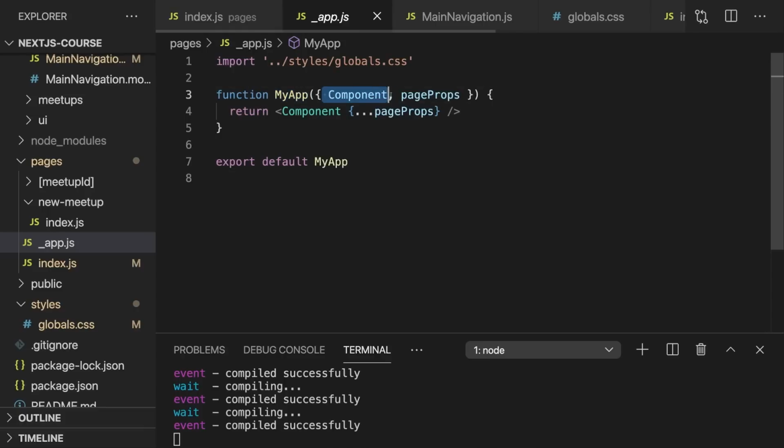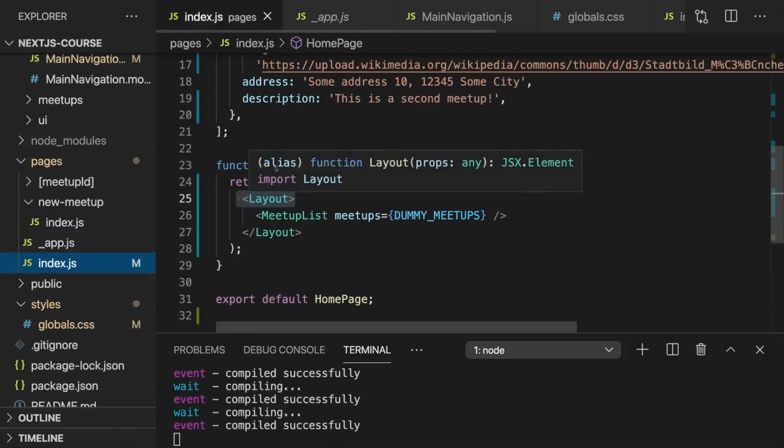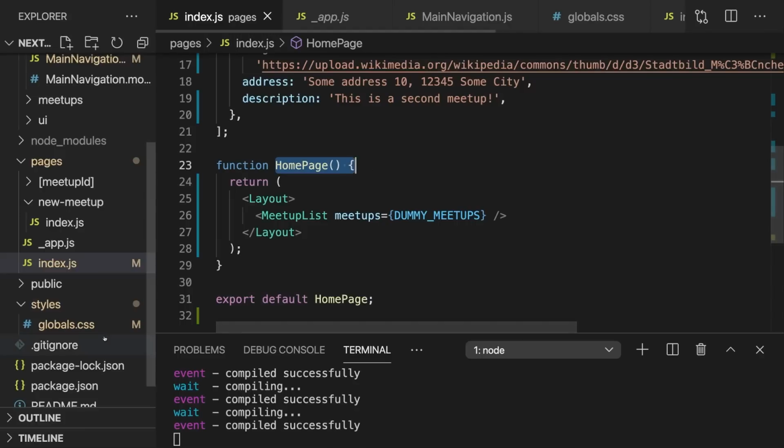And component is a prop that holds the actual page content that should be rendered, so it will be different whenever we switch a page. And pageProps are specific props our pages might be getting. And at the moment, our pages are not getting any props at all, because at the moment, we have no source that would provide such props. But that is something we're going to change.